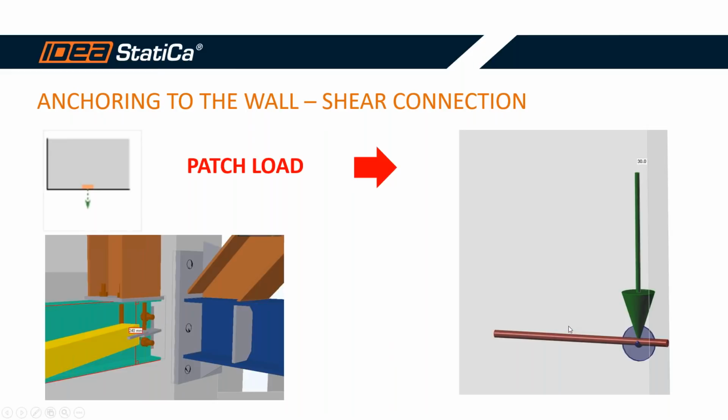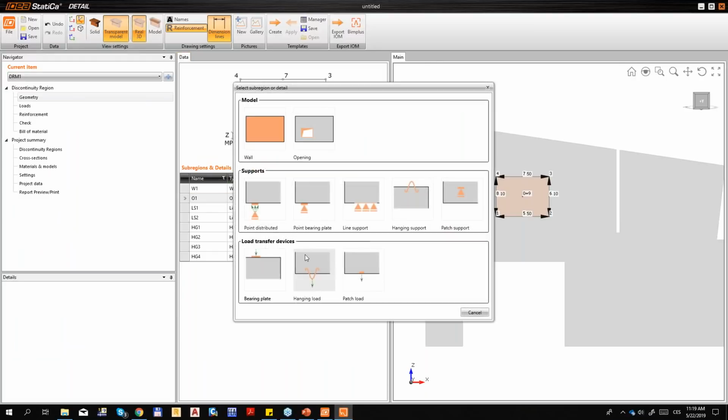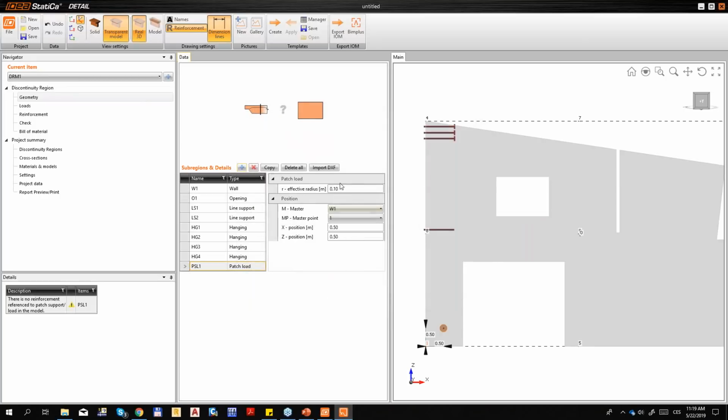So how to simulate the load from this joint? We know the shear force, and the shear force will be transferred using a patch load. I will come back to detail and create a new transfer device as a patch load.